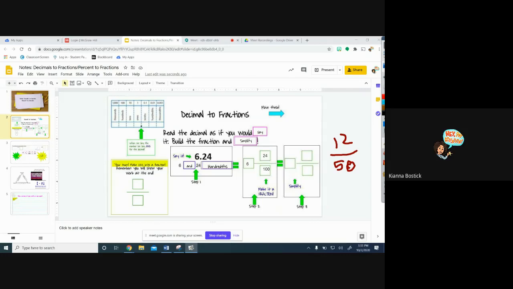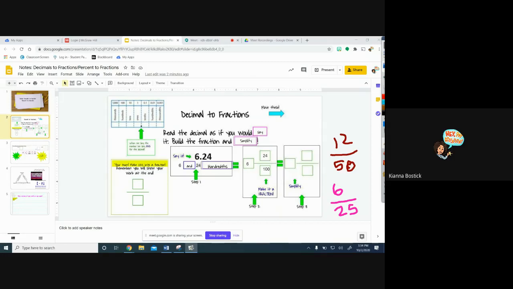Well, I'm looking at these numbers again. One ends in 2, one ends in 0. Those are going to be even numbers, so I can divide by 2 again. 12 divided by 2 is 6, and if I divide 50 by 2, straight in half, I have 25. Now, there are a few different rules we have to remember. If we're talking about even numbers, we can divide by 2. 6 is an even number, but 25 is not an even number, so I can't divide by 2.